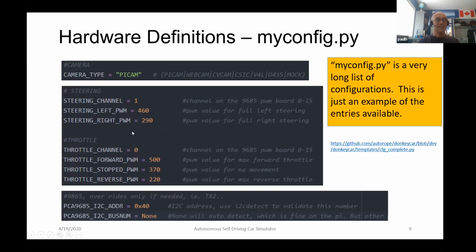And then the values here, the PWM values, this is also kind of a trip up for new people. This is something you do when you calibrate. So the starting points here would work, I think, if you had the standard hardware model. But if you don't, then you can start tweaking these numbers, and you have to determine where the limits are. So basically, what you're doing here is 460, and I'm not sure where the numbers really come from. I guess it's the timing.